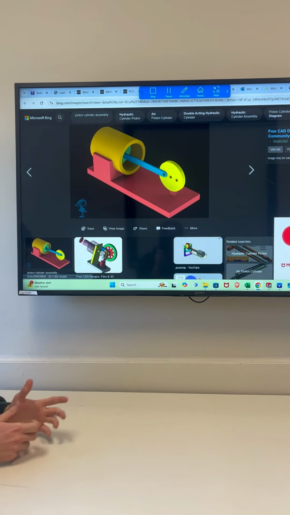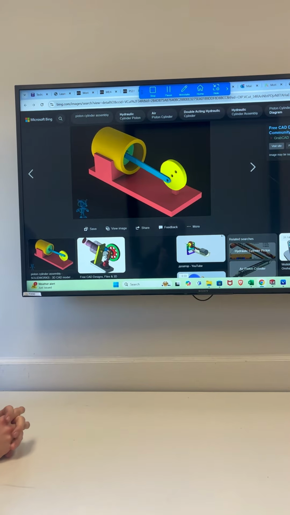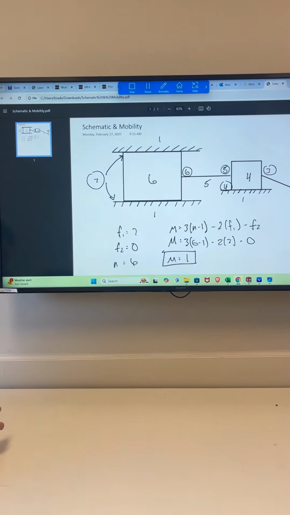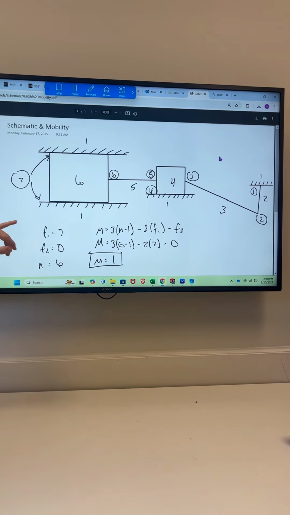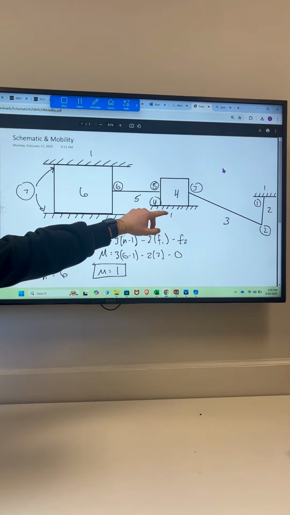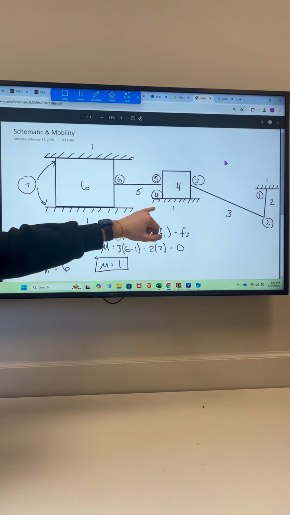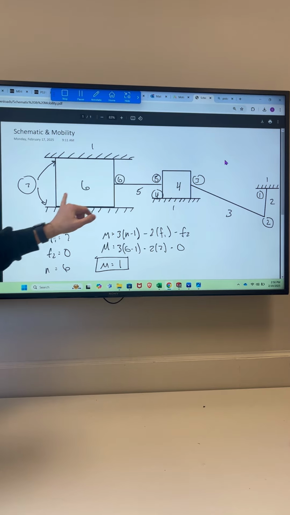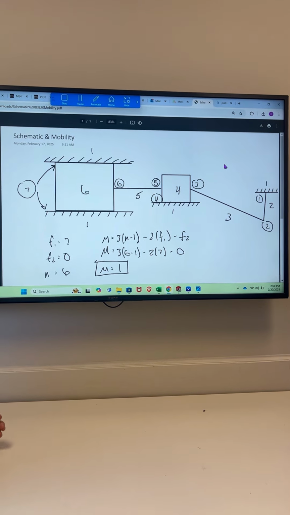So this is kind of what we looked at to get some ideas flowing, and then we slightly altered the design later on. So this is our schematic. Compared to the inspiration image, we added this block right here that, as you rotated the disc on that far right side, would slide translationally and push the piston in and out of the cylinder assembly.